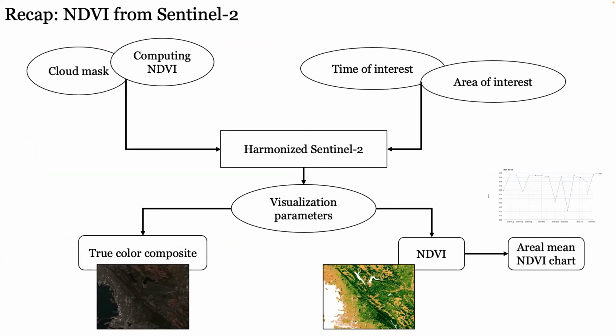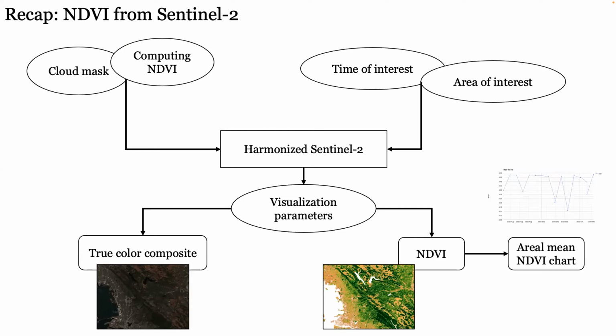All right, for recap, similar to what we've done with Landsat 9, instead of LST, we computed NDVI and charted the areal mean of that NDVI. And I think within that you can also apply the same concept to LST or different analyses that allow you to extract a time series, whether you want to look at phenology or the change of land surface temperature throughout the year of 2020 or something like that. And with that said, we'll pretty much wrap up the applications for Landsat 9 and Sentinel-2.